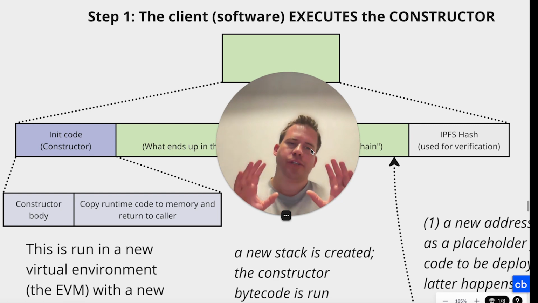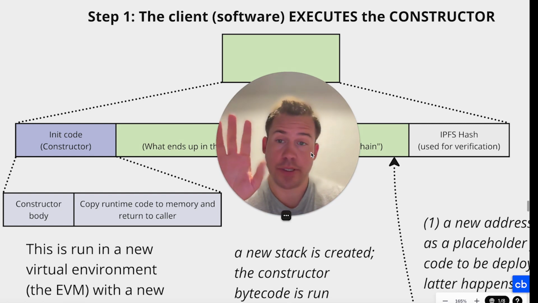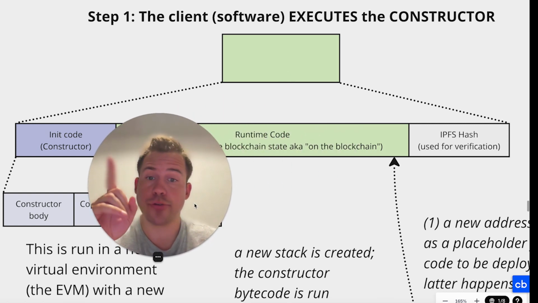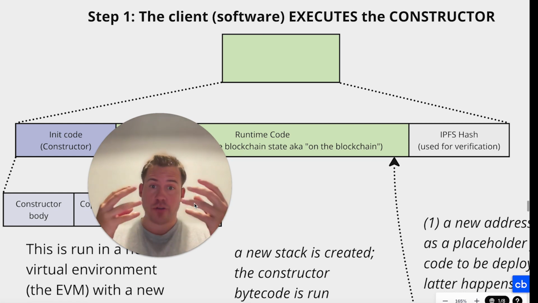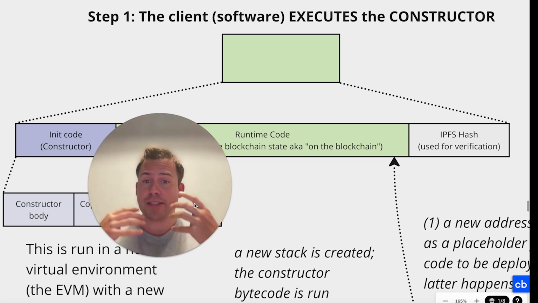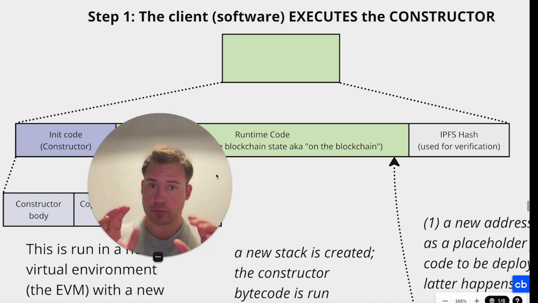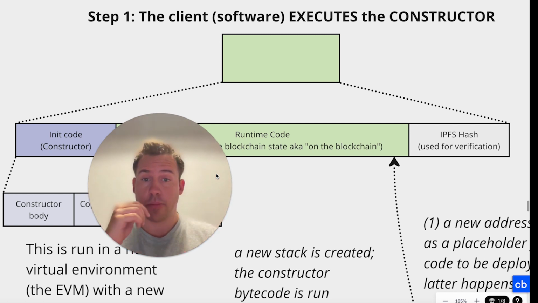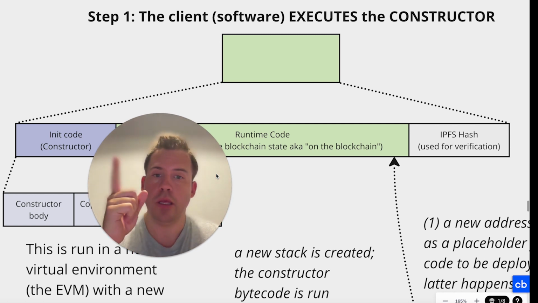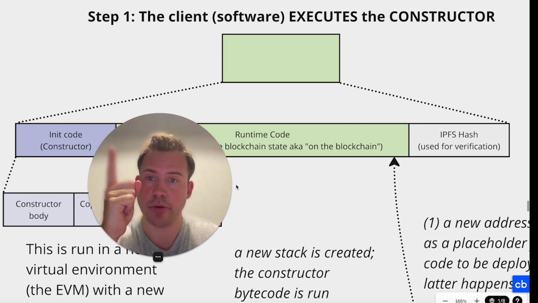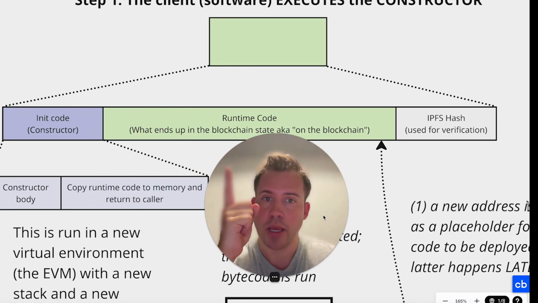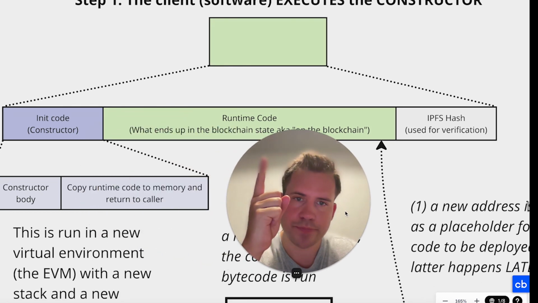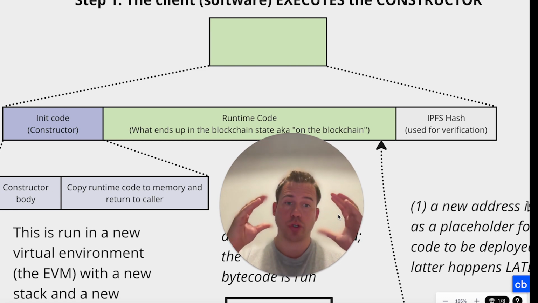During the creation of a new contract, the following things happen. You need to, as the contract creator, create this constructor code or init code, if you will. That's this part. Wait, I've never created init code, you might say. Well, that's because the Solidity compiler does this automatically for you. Okay, but it technically needs to be done. You need to have some sort of constructor code. Then you also need some runtime code. That's the actual code that goes on chain.